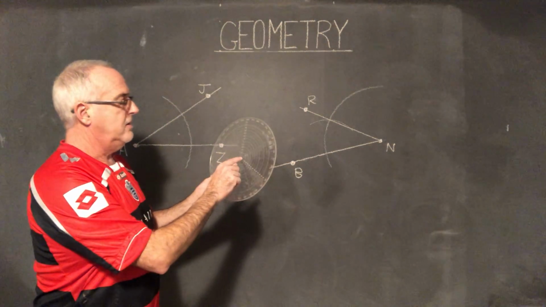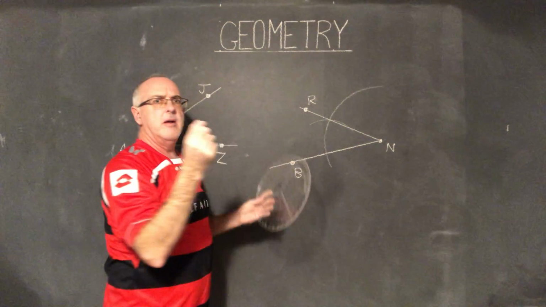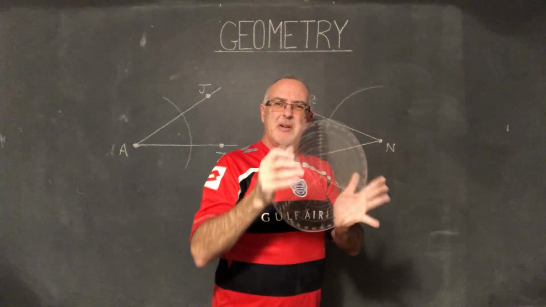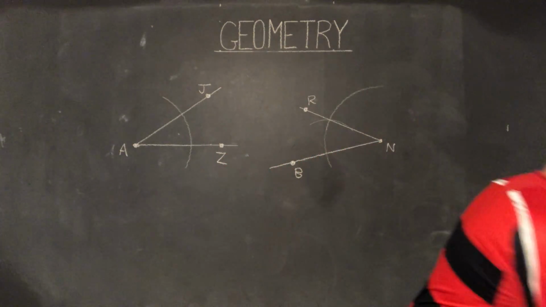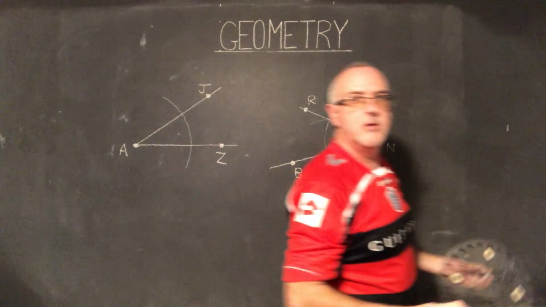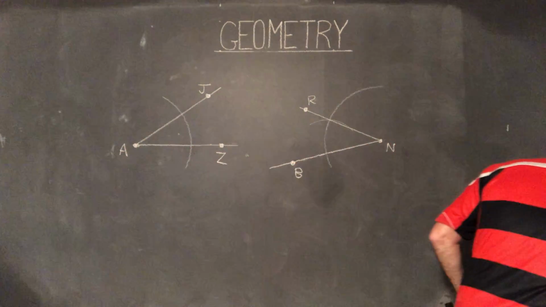I could get a pointy metal thing and stab it into the wall, and I could stick my pencil tip through any of these holes and draw all sorts of circles. It's not really the best geometry tool. It's a good woodworking tool. When I'm teaching fractions, I like to use pizzas. So I use this thing a lot to draw circles.